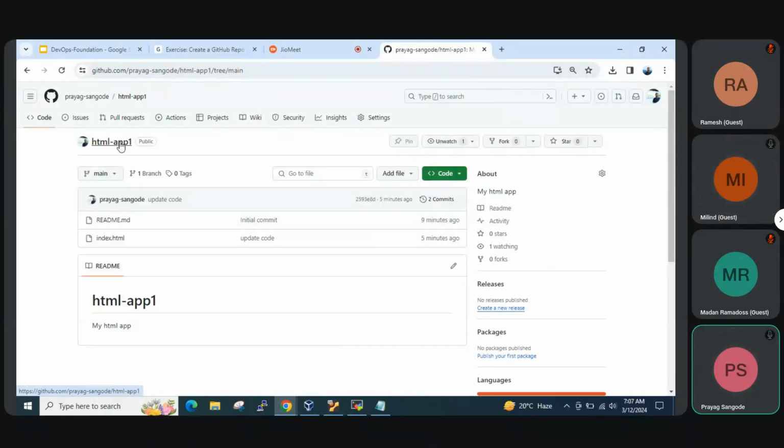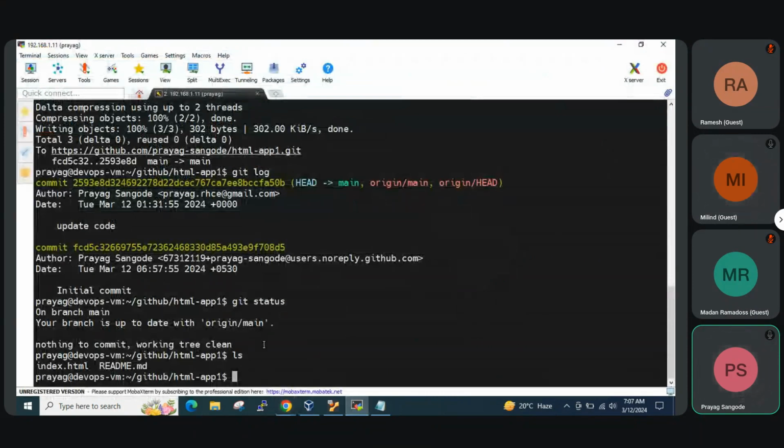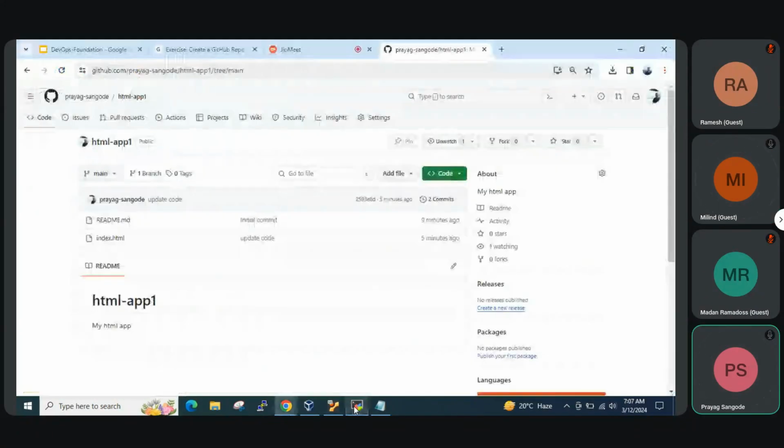So we are using some command line utilities, using git commands. We are just working on it, but there are some GUI tools also available to do this. But in the DevOps world, it is recommended to do everything from the command line, because we'll be creating some pipelines in the future.